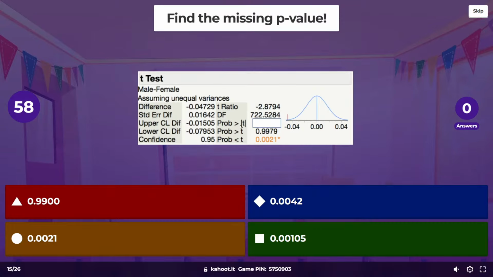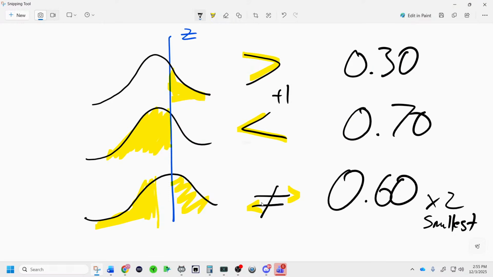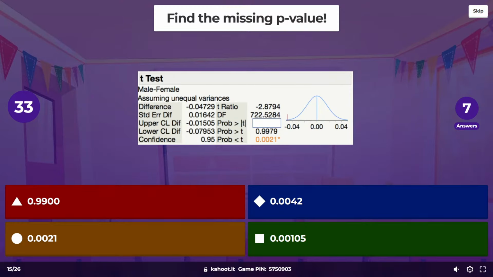So the does not equals is the greater than absolute value of t. And it's always the what of these p-values down here. So the missing p-value now is the does not equals one because it's greater than the absolute value of t, which means t could be positive or negative. So how do you get the does not equals p-value? Here's the does not equals. And how do you get its p-value?